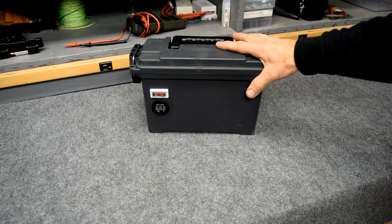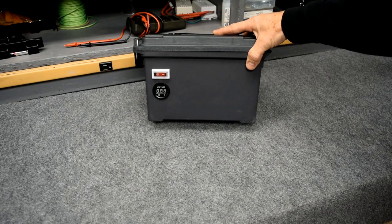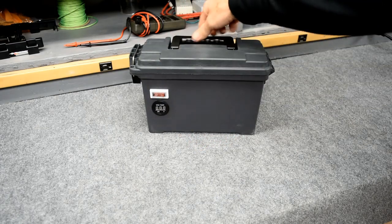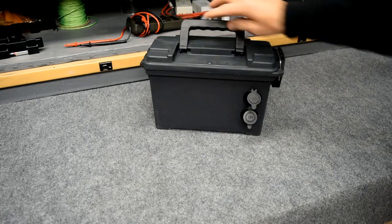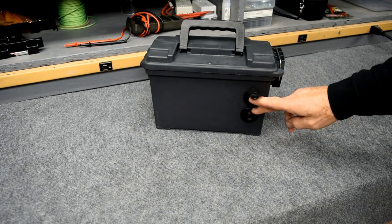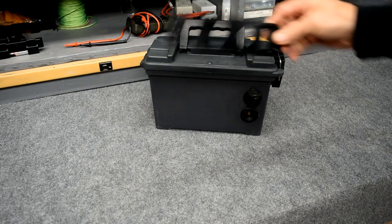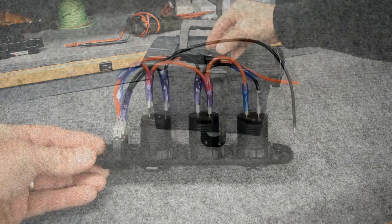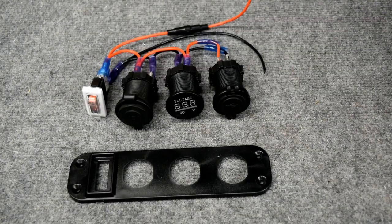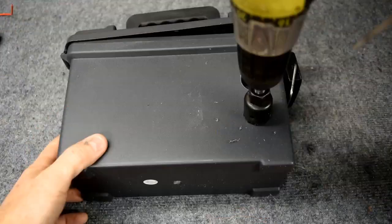The box itself is an ammo box from Harbor Freight. It's plastic, $5 with the coupon. The on and off switch, the voltage meter, the USB outlet, and the 12 volt outlet, I bought those for $15 off Amazon. They came mounted in this plate and pre-wired with an inline fuse. I took all the components out and mounted them separately in this box. There's a little more work involved doing that.